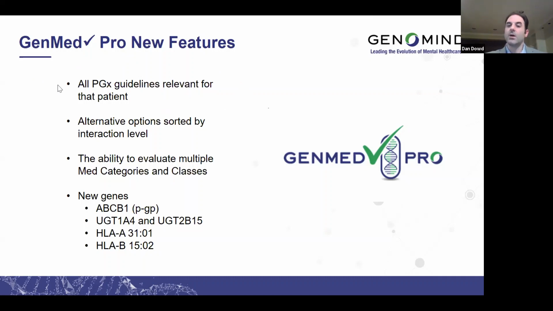What does that mean? Well, you may be surprised to know that there's almost 300 medications where the FDA has pharmacogenetic guidance in the label. We've incorporated that guidance into this tool. There are 2 groups of researchers in the world who provide pharmacogenetic guidelines. We've incorporated those guidelines, and these will all be patient specific.